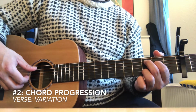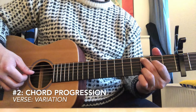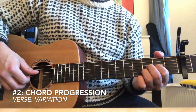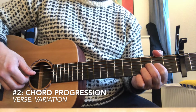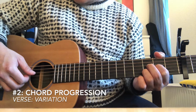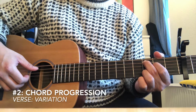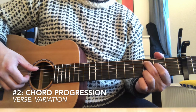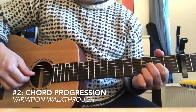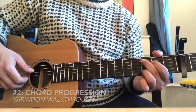So the variation in the verse occurs in the transition from the D chord to the Cadd9. And what you will have to do is, as you hit the D chord, you will pluck the root note as you would usually do, but then you're going to do it again. Then pluck the B string, G string, and then you do the Cadd9 chord, and then you hit the root note on the Cadd9 chord. So it should sound like this. And then you go back to the normal finger picking pattern.